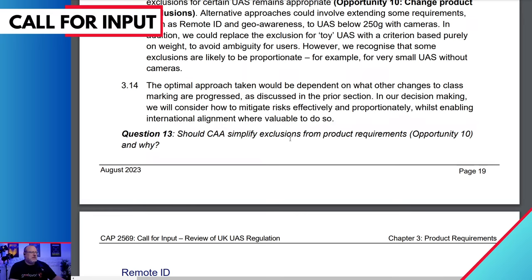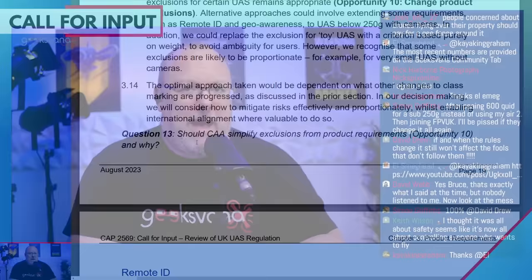So again, this is another important question. I mean, they're all important questions, frankly, but this is another one in terms of this sub 250 gram side of things that we need to think about. It is another major change that we'll see that really starts to push drones that are sub 250 grams to really be the same as all others. And that's a little bit of a concern.